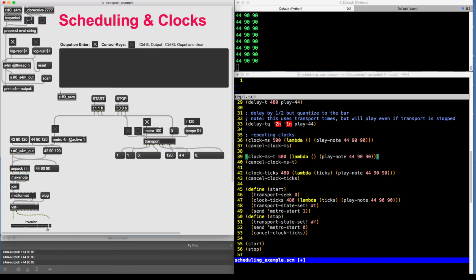Now if we stop this and we turn on this other metronome, we'll hear that as long as we synchronize the starts so that this one doesn't get out of phase with the master transport, these will be in sync. Oops, we are not in sync here. Hang on. Cancel any running clocks.